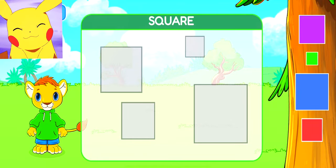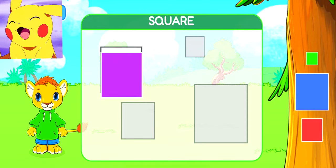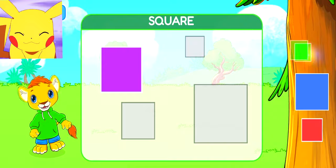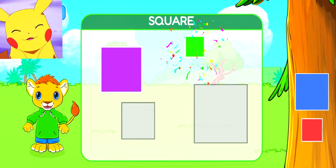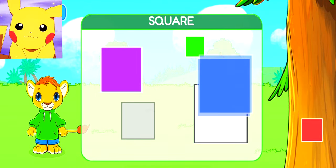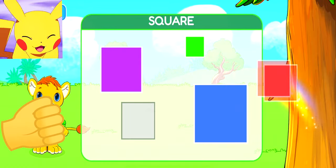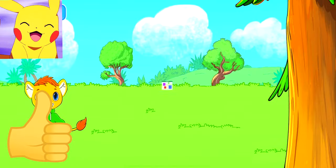Drag and fill the squares. Good job. Wow. Smart. Well done.